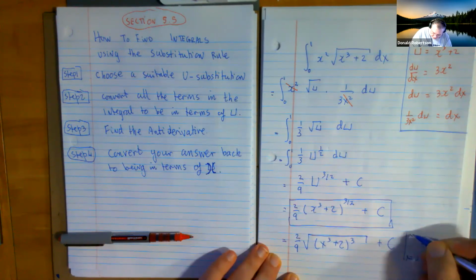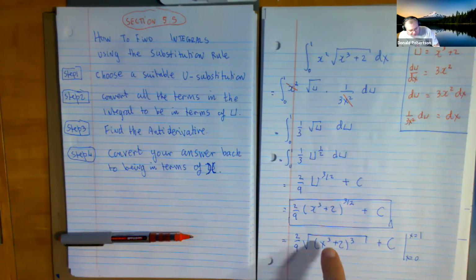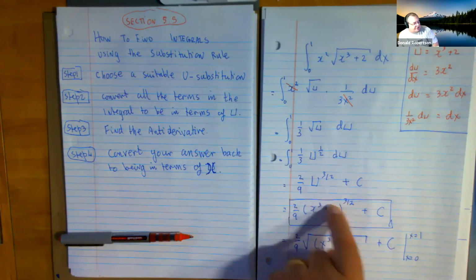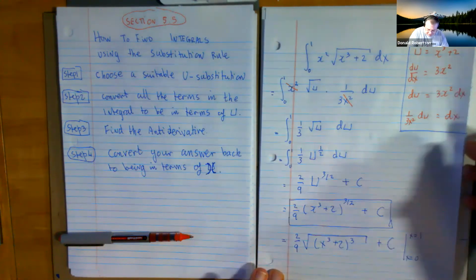Can you see that virtually nothing changed in my working, right? But when I just have to plug in 1 and 0, would you agree that it's easier to get exact values when you have square roots than when you have 3/2? Because 3/2 is a bit weird, and you're not always going to recognize what that is when you write it out in its full format.